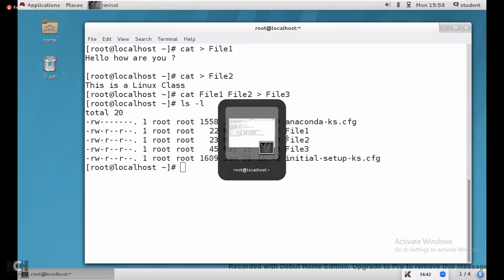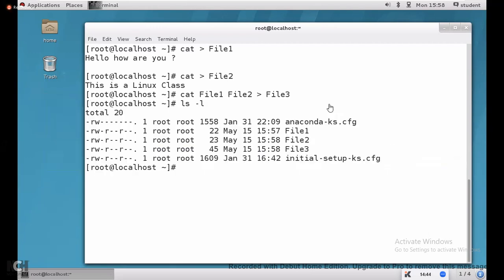C creating archive. V verbose, it will print the messages. F not forcefully, file name. Got it, guys? So we need to provide the destination file name first, the file in which we need to create the archive. So the archive file name we need to provide.